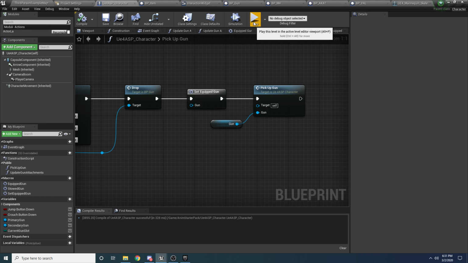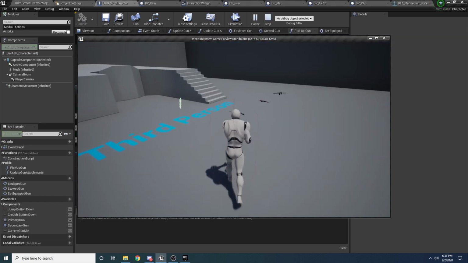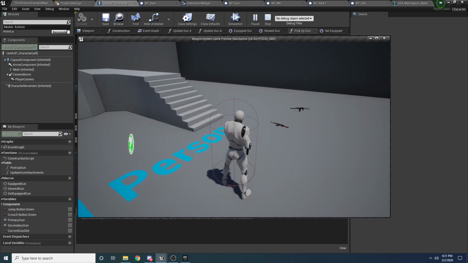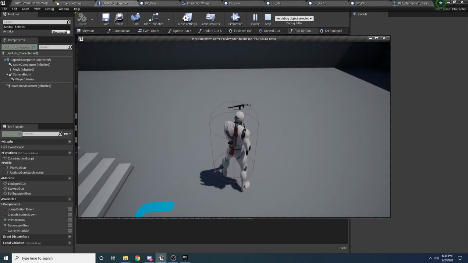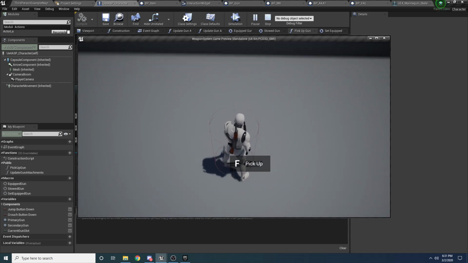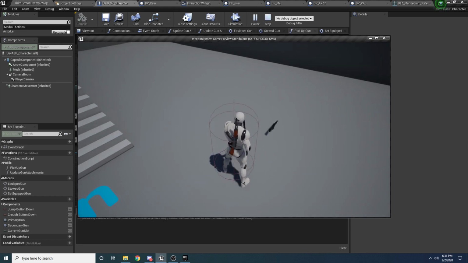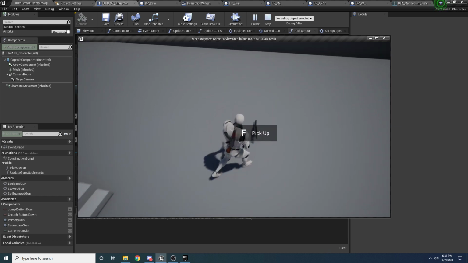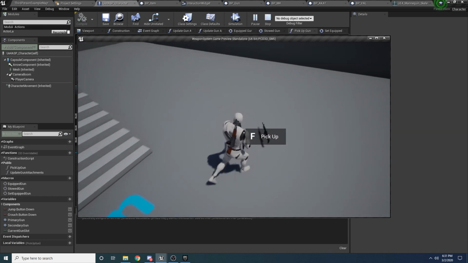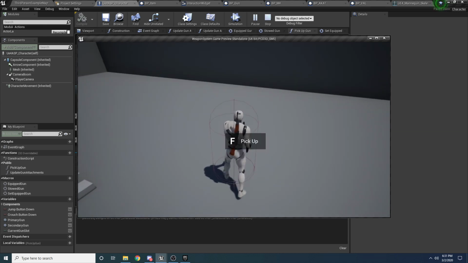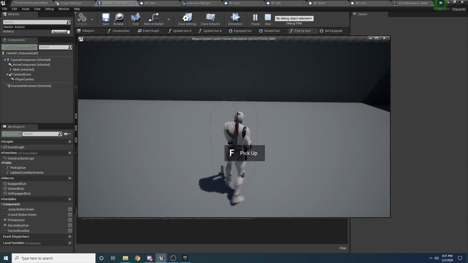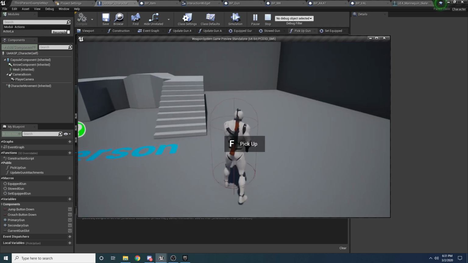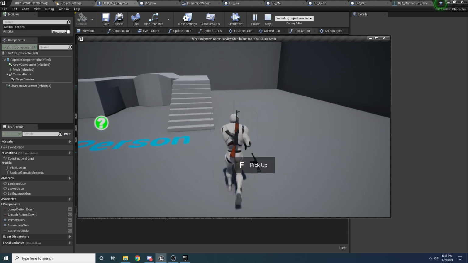Okay, so I think that should be all we need. So we go ahead and rerun this, and let's try it. So we pick up this gun, and if we pick up this gun, you can see the one in our hand drops, and we pick up the new gun, do it again, it drops, and we can just keep doing that forever and ever. We can't switch guns yet, so we can really only swap out these two guns, but eventually we'll add code where we can switch guns, so we can switch the AK to something else if we want.